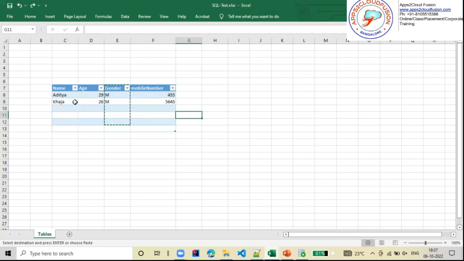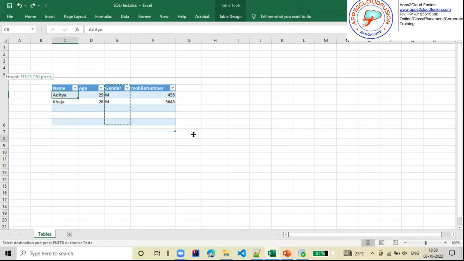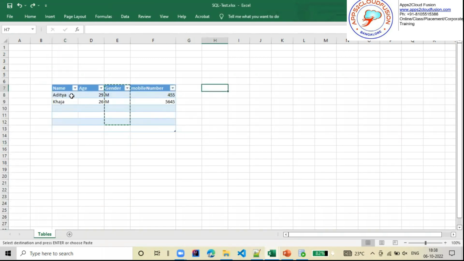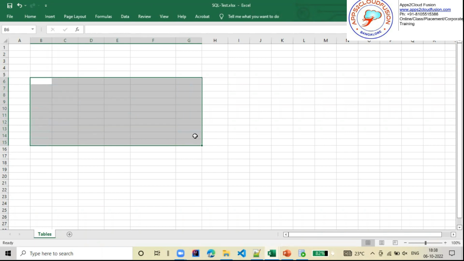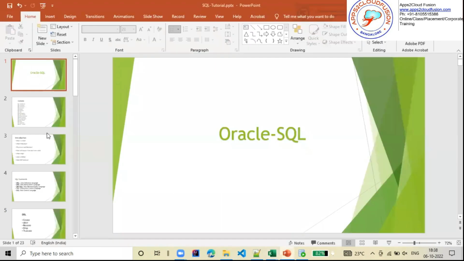Truncate means, what is meant by trunk? Removing, chopping something. You know, right? Truncate means that. Finally I feel like I don't want to see my entire table. What are you going to do here? Drop this entire table. That's it. This is the meaning of the DDL commands. Guys, you are able to understand me? Yes, sir. That's the meaning of DDL.